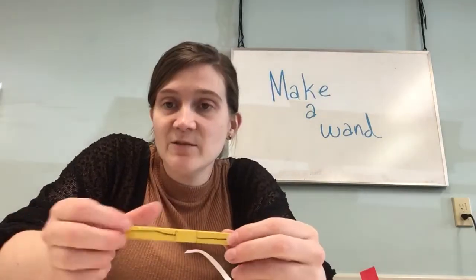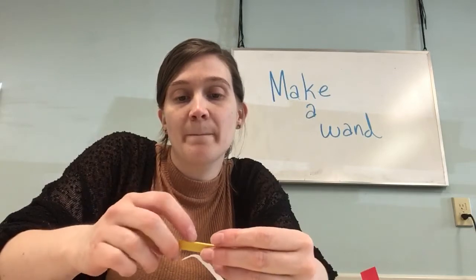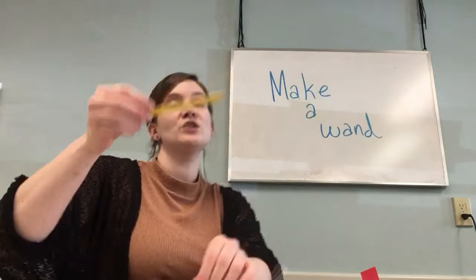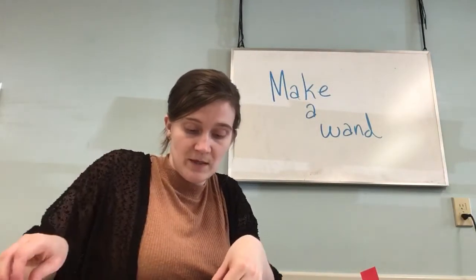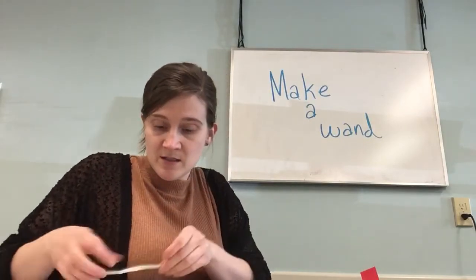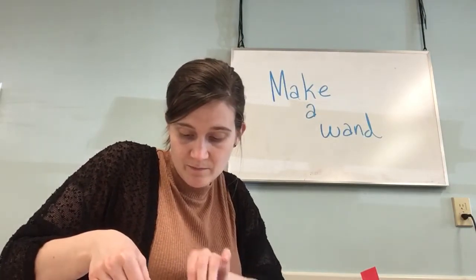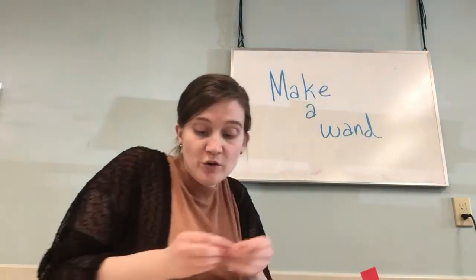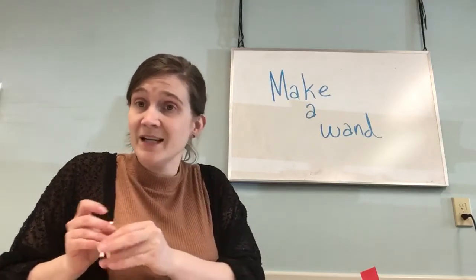You will see there's kind of a gap here. We're going to take copper tape and we're going to wrap it around this and then straight. I'll show you what I mean. Let me get going. I'm going to cut a short piece and the long piece. I'm going to put the short piece and the long piece on. And I will show you what it should look like. We're doing this step by step. If you can't go as fast as I can, that's okay.